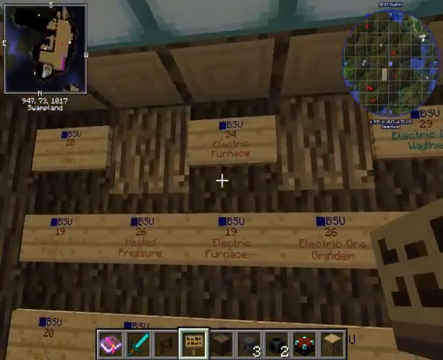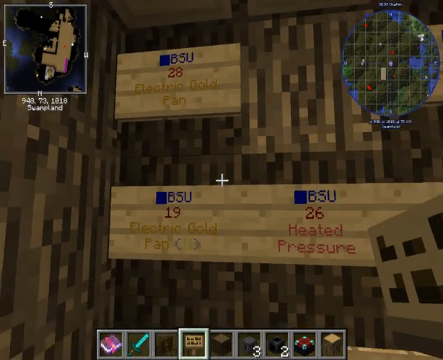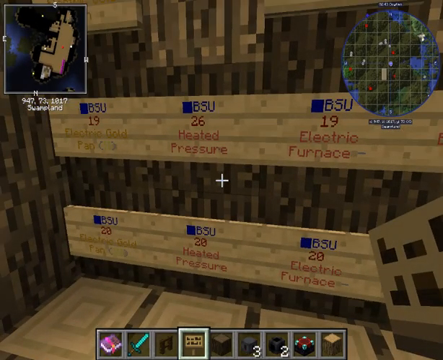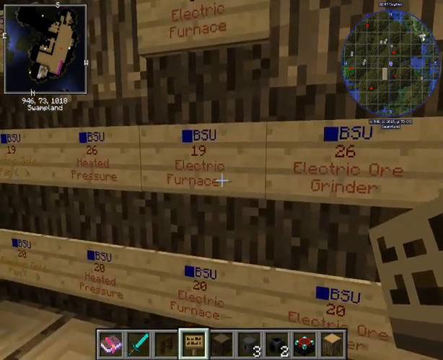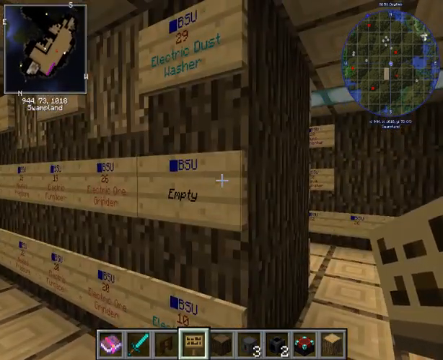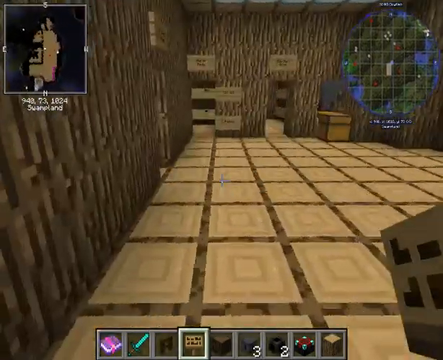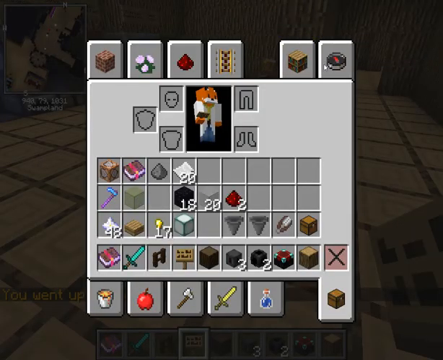Okay, so as I was saying, I've straightened this up a little bit. So over here, we're kind of going in order. So you have the gold pan, the gold pan 2, and the gold pan 3, pressure chamber 1, chamber 2, electric furnace 1, 2, and 3, and so on and so forth. I'll need to eventually get around to making a dust washer 2, so I can shove that in there. But for now, this will work. This will work.